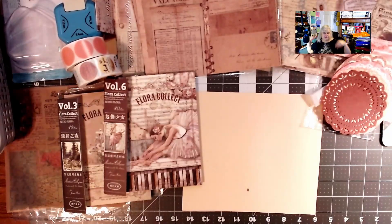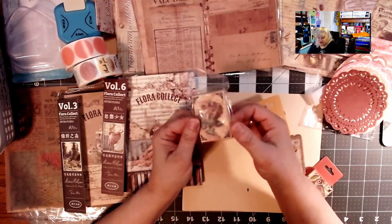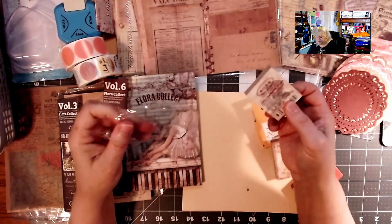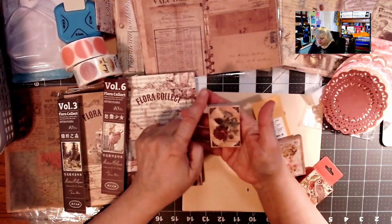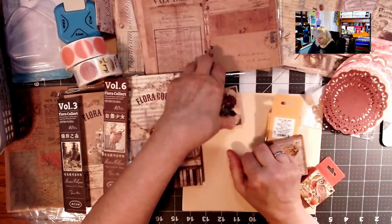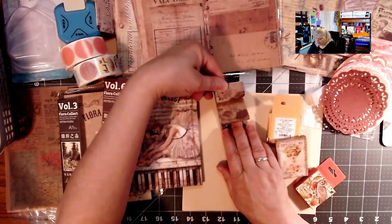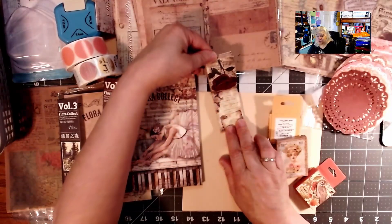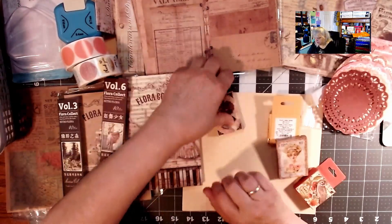I bought a little sticker pad and I thought this pad was a little bigger — I will not fall for that again. In the second picture of the item when you go to look, check the measurements. That's what it looks like — I mean, you can make cute stuff with it, but I'm disappointed with the size. This would have been beautiful in a larger paper pad. That's okay because I will use them in collaging.